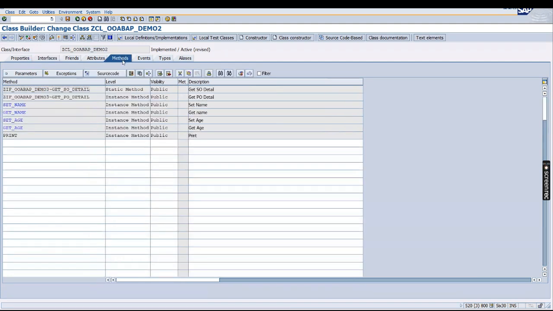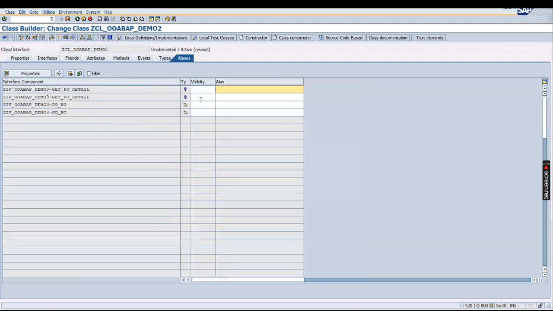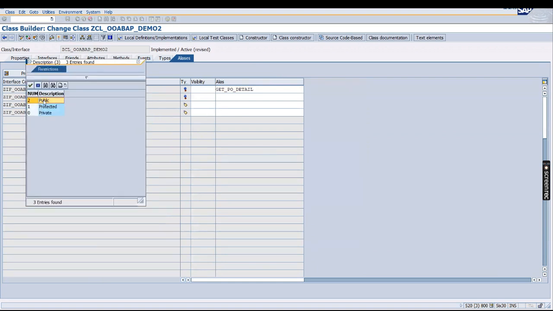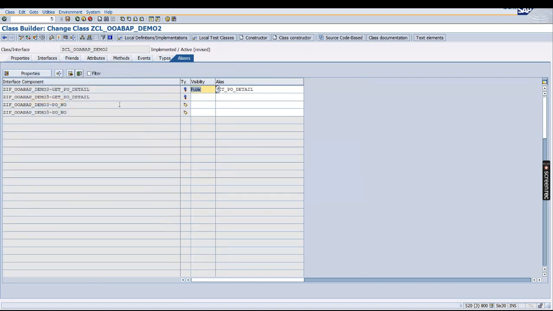And if you go into the methods, you will see that the interface method is coming over here. If you feel this name is so long, you can go to alias, and for this you can put a simple name, just to give get PO detail, and here also you can set the visibility. So in the alias also, you can set the visibility for this particular alias, right?